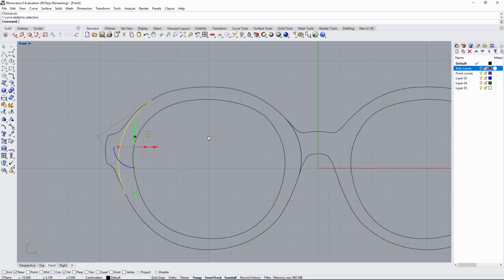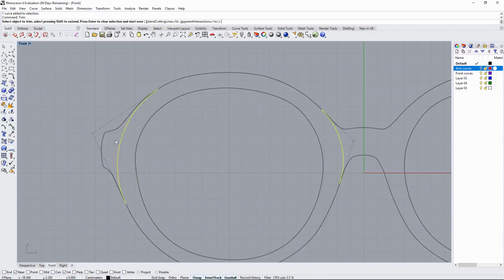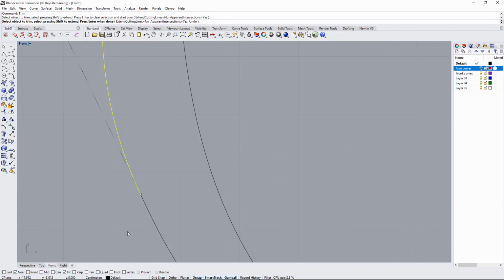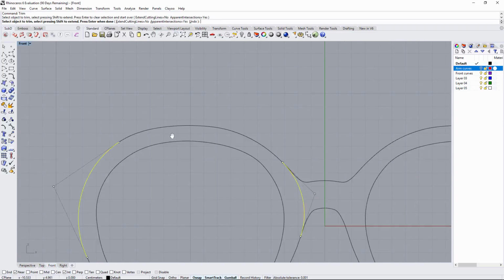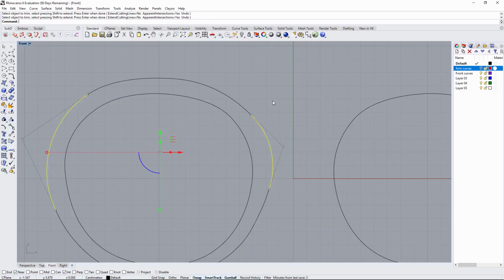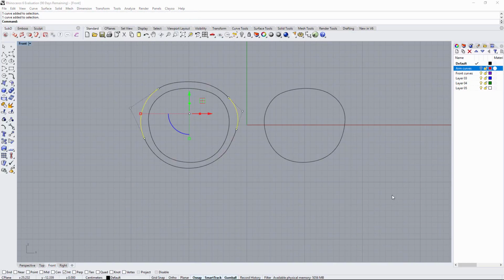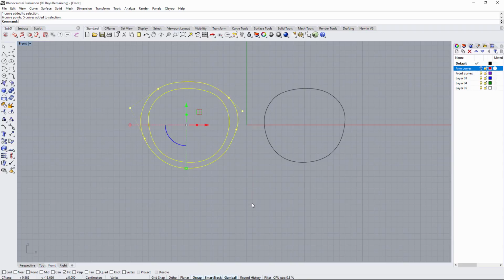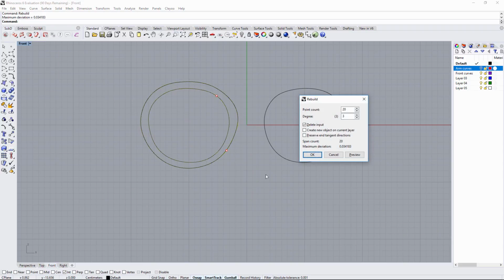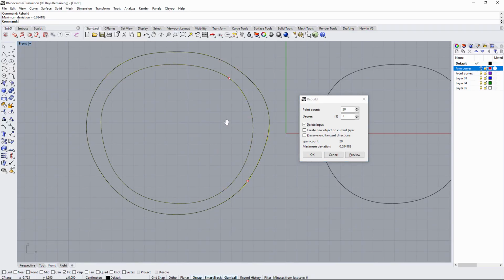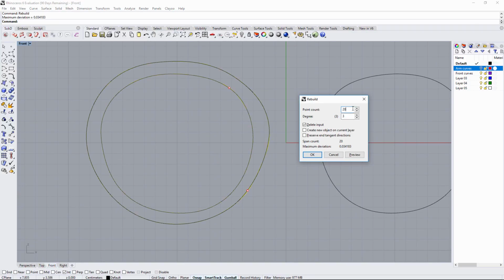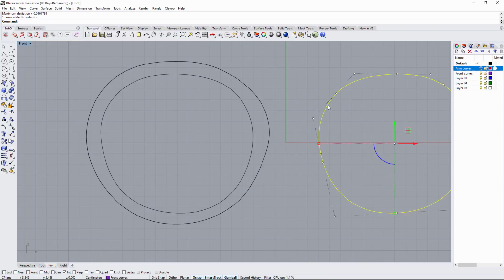Okay, and I will use these two new curves to trim these parts of the glasses. And here, okay. Now we will join these curves and rebuild them to have, yes, 20 or 25 control points on them, and this one I'm going to hide for the moment.